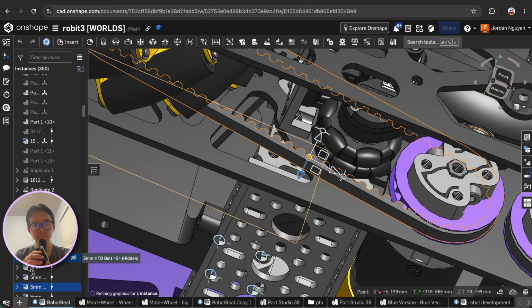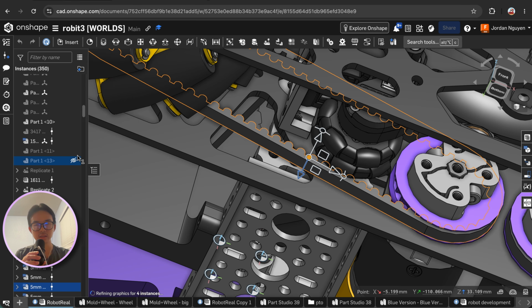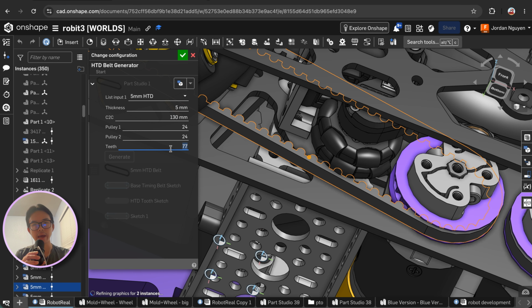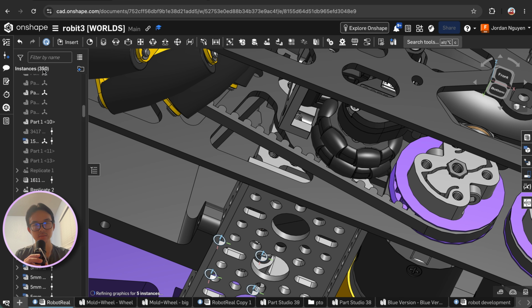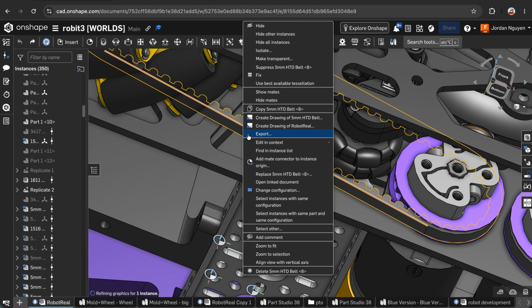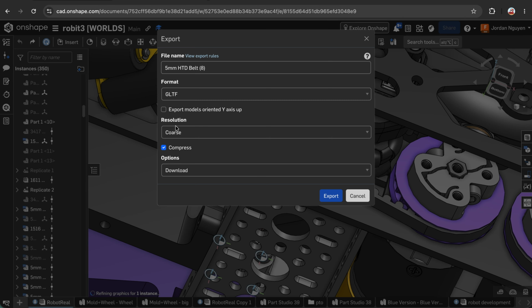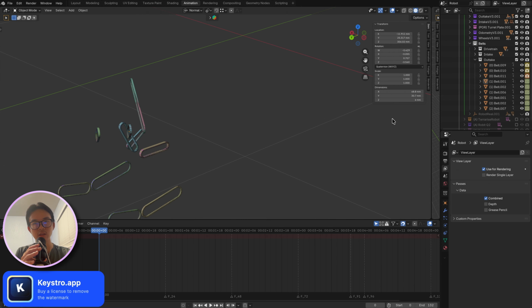So something like mesh animation with belts is going to be a little bit more tricky, and something I recommend is just switching the teeth for the belts and making sure you have something like 3 belts which you can cycle through in your render. And here you can see how I toggle on and off these belts by using render visibility and pressing I on it so I get a keyframe.